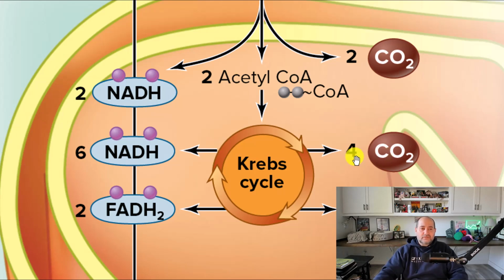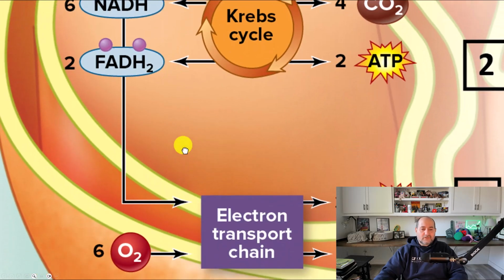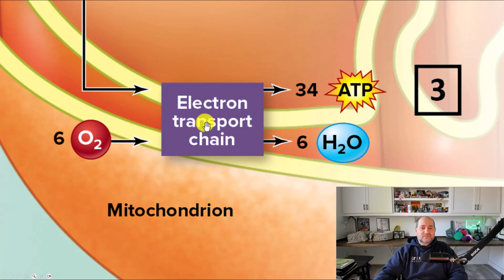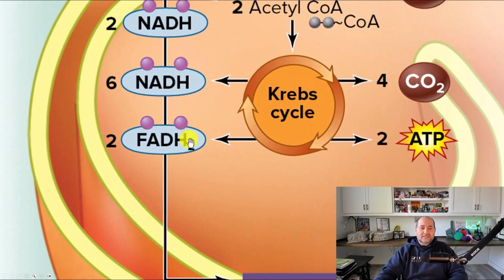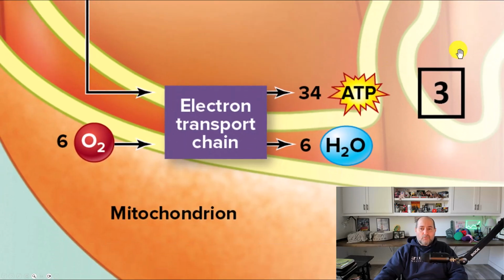The hydrogens, on the other hand, were handed to these carriers, and you're like, carriers? Where do they carry the hydrogens to? Well, they carry the hydrogens to the very last stage, which involves the electron transport chain, and it's known as oxidative phosphorylation. This is your stage 3. And those hydrogens, mainly the electrons from these hydrogens, are what powers stage 3. And that's what gives you the lion's share of the ATP. In this textbook, it says 34 ATP, but many textbooks say 28 ATP. Either way, it's the lion's share of the ATP for your body. And that's the big picture.